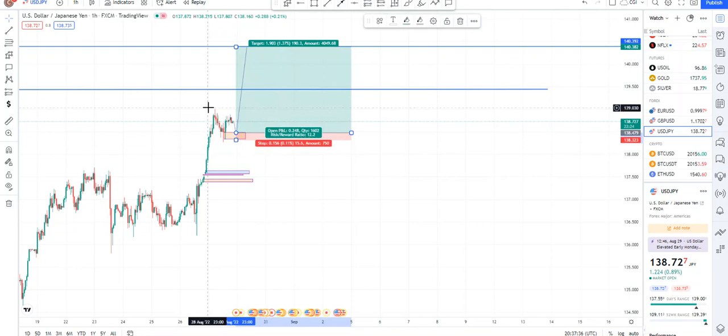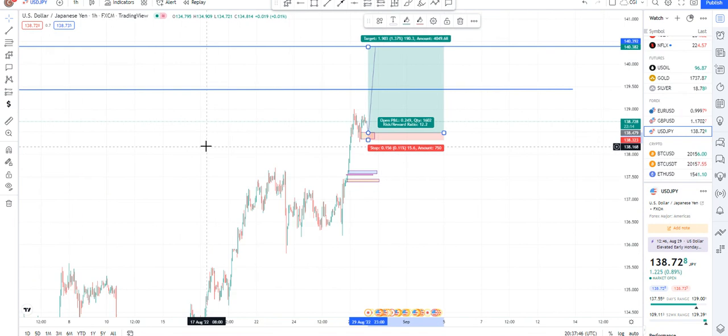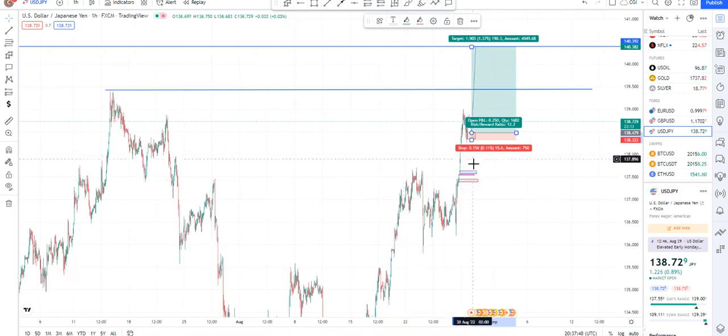So this one, I will be looking for some confirmation before I enter this trade, because it might as well come here to close all this imbalance. The reason I expect it to close this imbalance is because it has not mitigated this previous range. If it comes down to all these areas, then it will mitigate this range. So I'm skeptical about buying up here. But it might not come down here as well because this liquidity is so close.